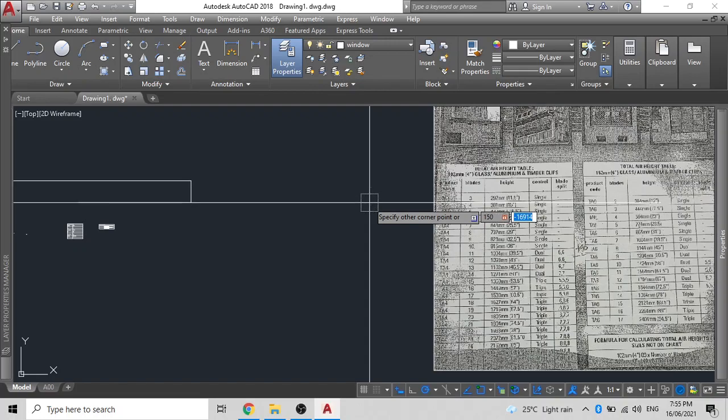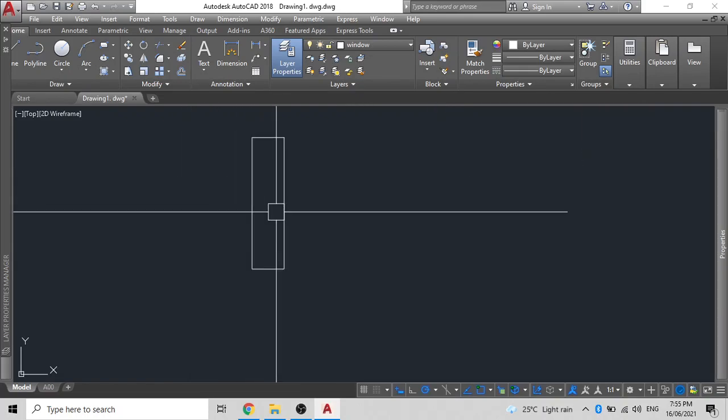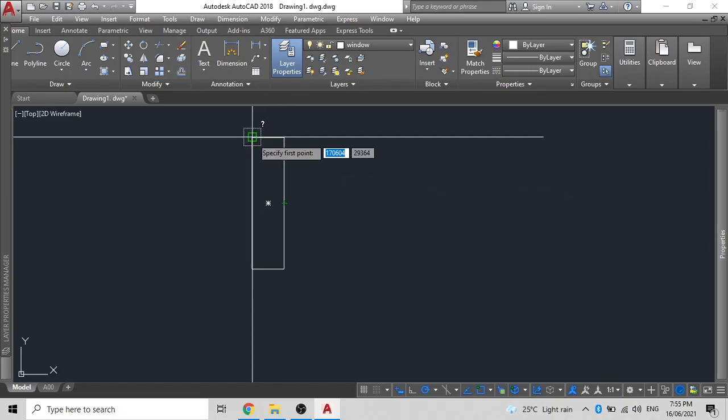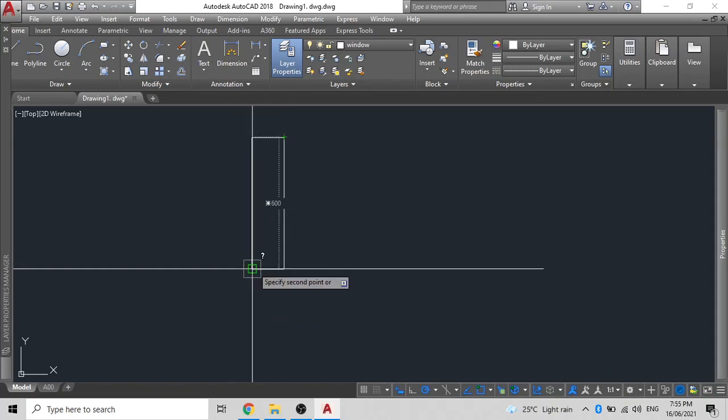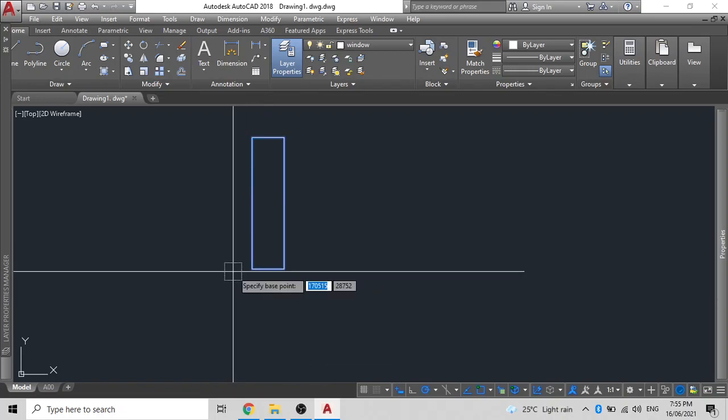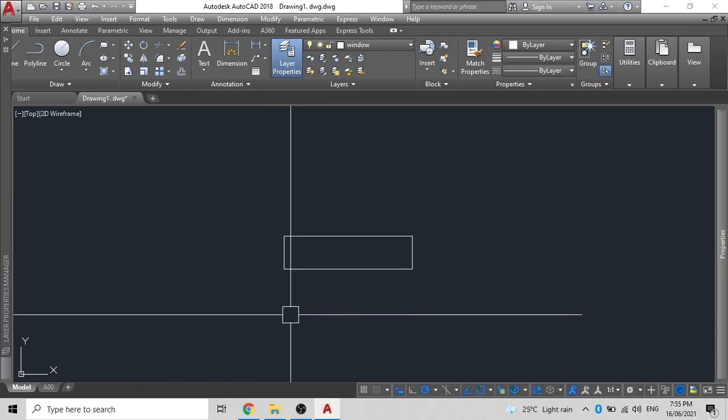Then I'll press the tab button and enter 600 mm. Press enter. Now you can see that it has created the rectangle, 150 by 600 mm. You can rotate this and make it straight.